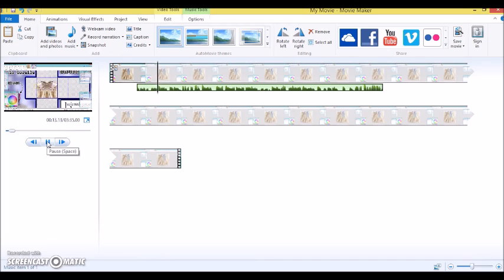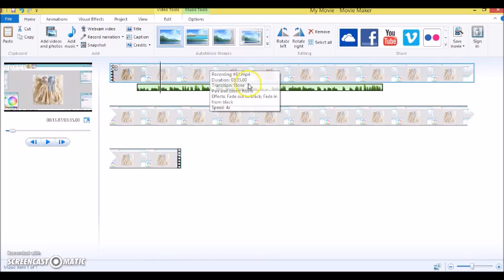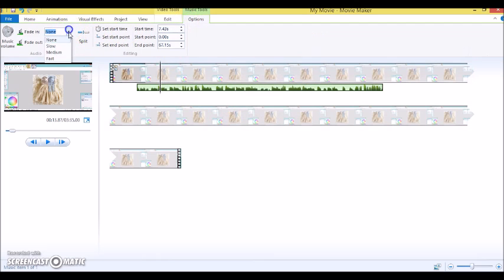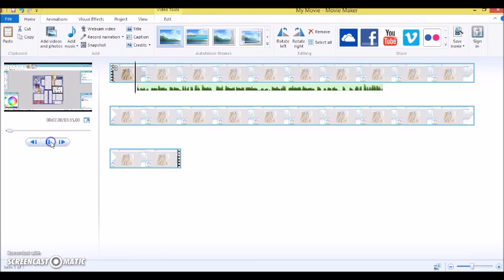You guys probably can't hear that, but it adds it to the actual video, so you can record it, and it adds the actual sound. So you can put music here, and you can select that you want it to fade out, or you can have it fade in. You can set it to be fast, so it'll add in a little bit more.